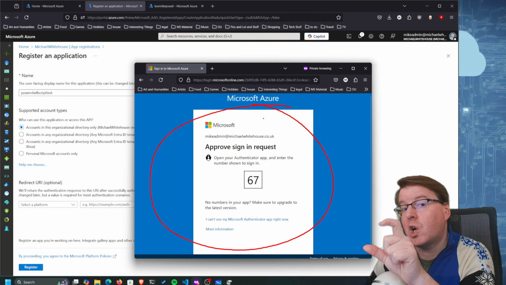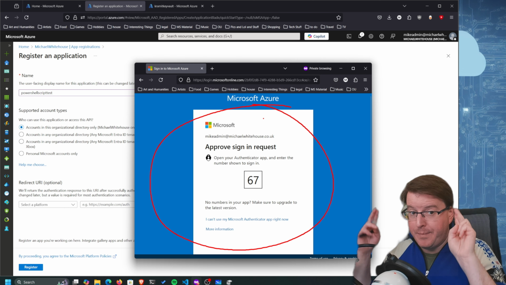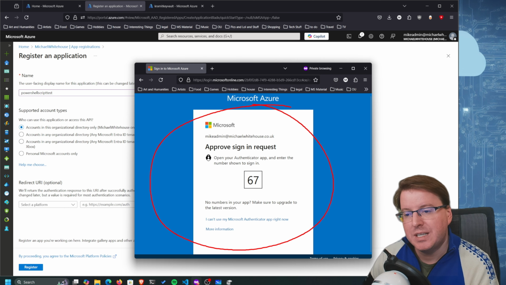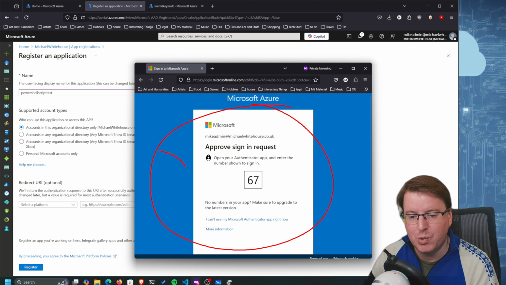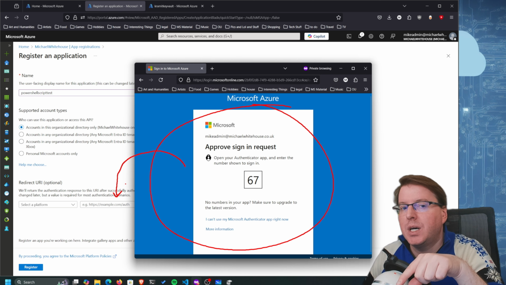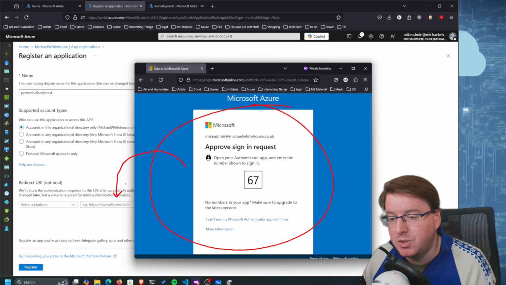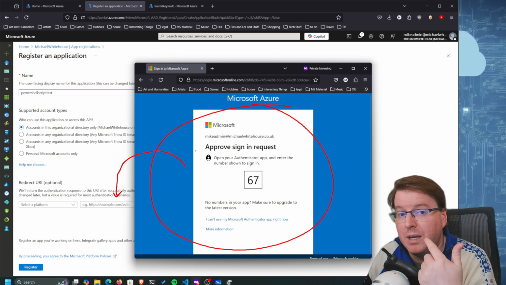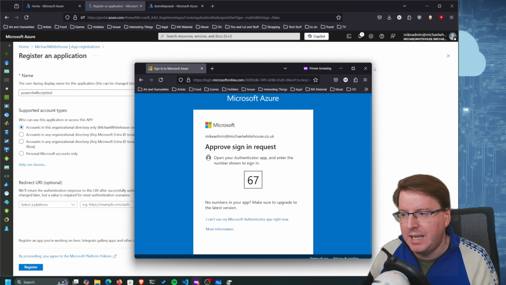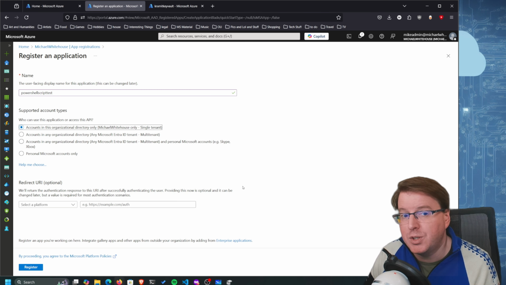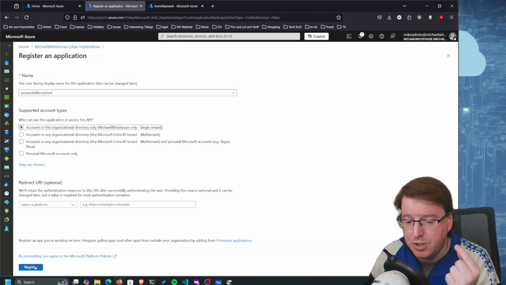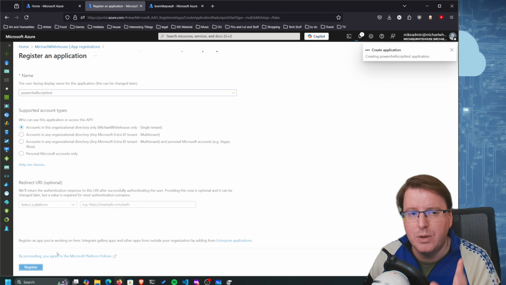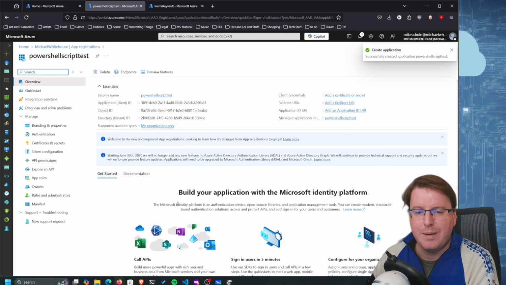By going to portal.azure.com as a web app, I do this authentication process, and once the authentication is complete, it talks to the redirect URI, and it says, okay, what do I need to give to the user so the user knows where to go next? So in this case, the redirect URI for this will be portal.azure.com. Now, this is not a problem for us, because we don't have a redirect URI, because we're just going to mess with the PowerShell script. I'm going to show you the script in a bit, so bear with me. Okay, so we're going to register that application.